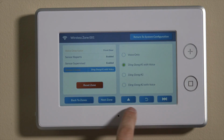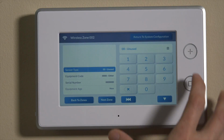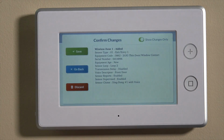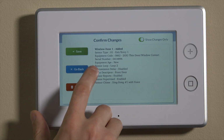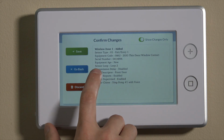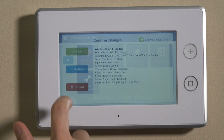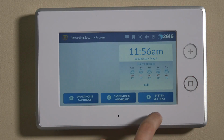We can now save this just by simply hitting next zone, and it'll bump you to the next open zone. We can then go to return to system configuration. You'll see wireless zones is in orange, which means that there's something to save. It'll give you a summary screen of that zone that we just programmed, wireless zone 1, entry exit, on the 2GIG. The 0862 is the code for this unit. The serial number, the loop number 2, since we're using this wirelessly, not with that wired lead we showed you earlier. And let's go back one more time, and then it'll show you everything else that we did. We'll go ahead and hit save and back out of programming.